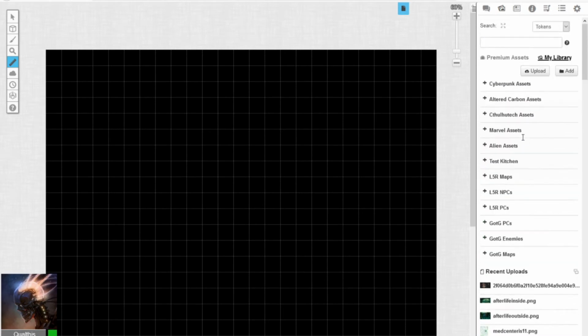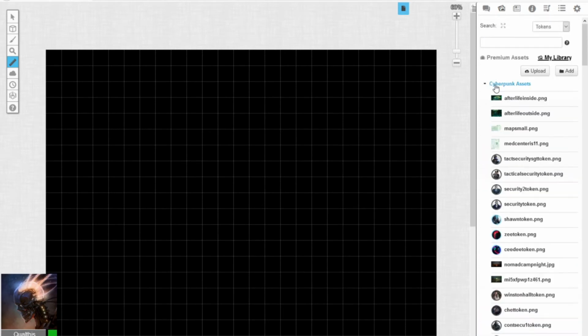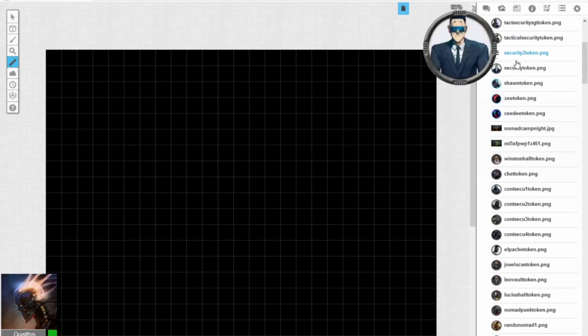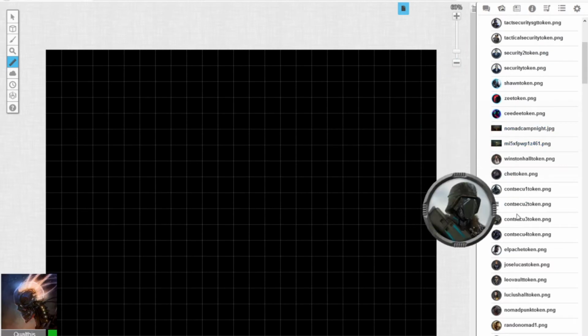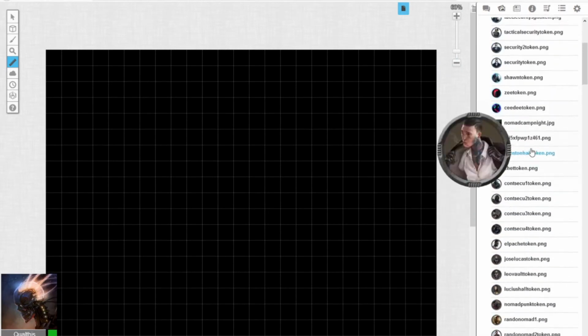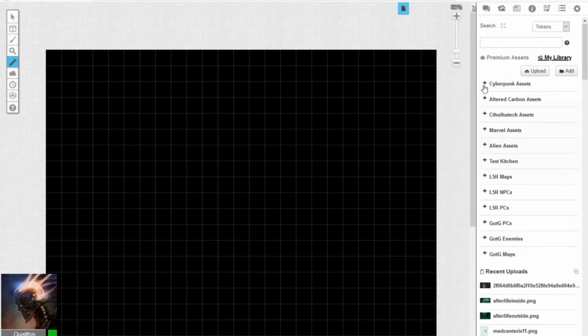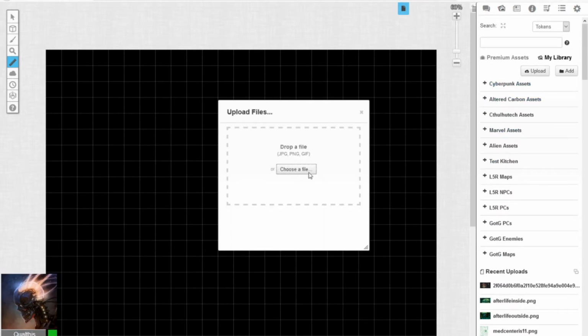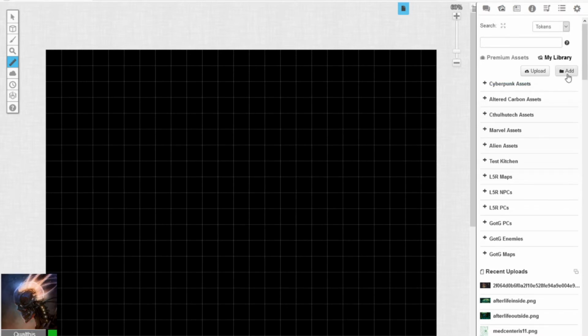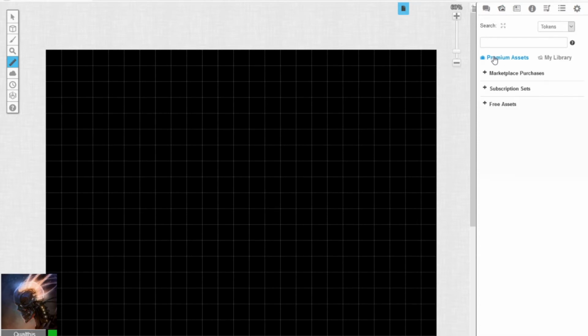I have it there. Or you can see other assets, so maps, tokens, scenery, anything you want to put in here, you can just organize it. You can make a folder for it, slide it in there. It's easy to upload. Just click on the upload. It'll pull up your drop file here, and you can select what you want to download. It'll open up another window. You can add folders by clicking add. Really simple. But for maps, let's go with stuff off the marketplace.